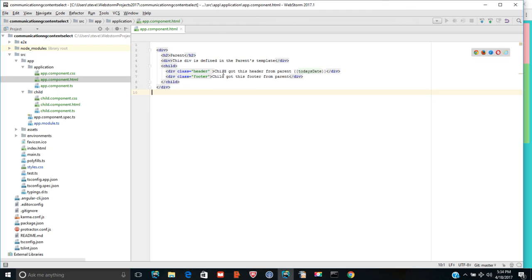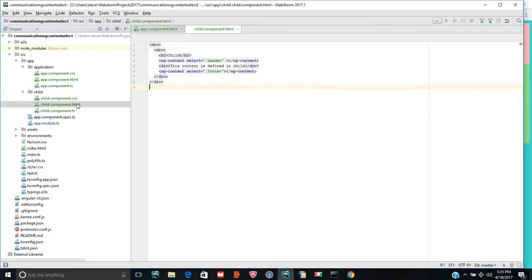So let's see what we did. Child got the header from the parent, today's date. Footer, child got the footer from the parent. And then the child basically had two ng content tags. And we defined a select attribute of the ng content so we can determine which markup fragment to project into the child.